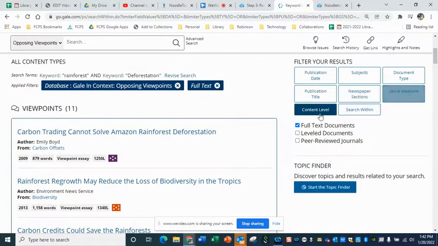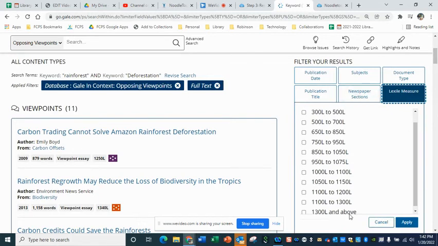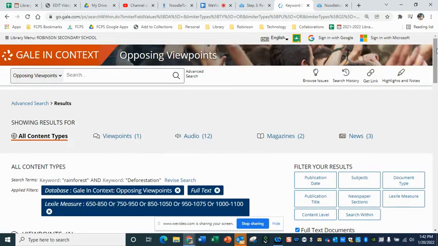If you click on Lexile Measure, you can control the reading level of the texts. For you guys, I would say marking from 650 to maybe 1100, those in the middle, would be really good. Way up here, you're going to get to much more sophisticated texts that might be a little overwhelming. I mean, you certainly can look at them. It's just my piece of advice.